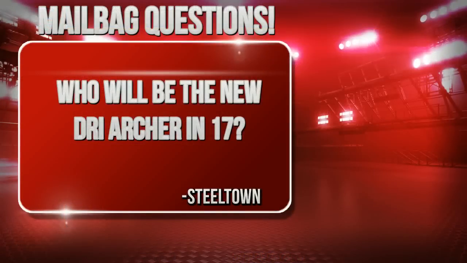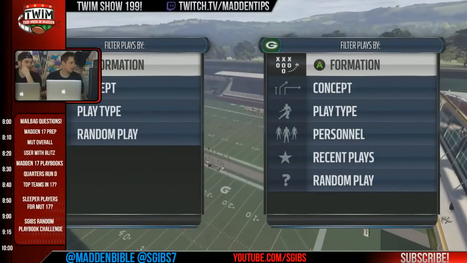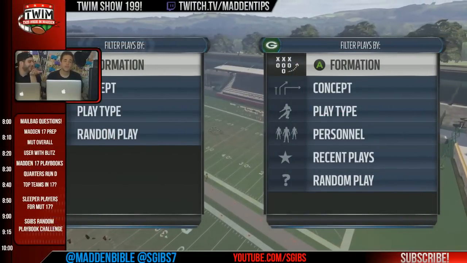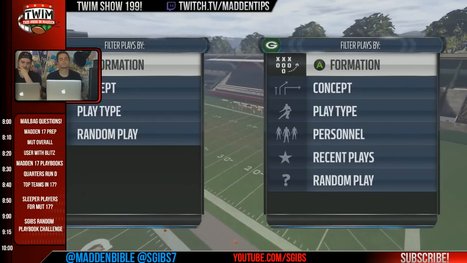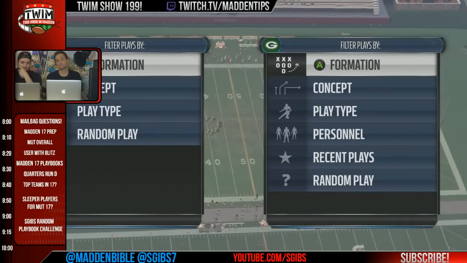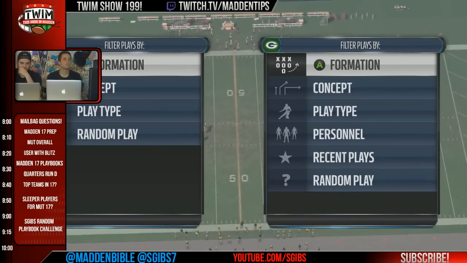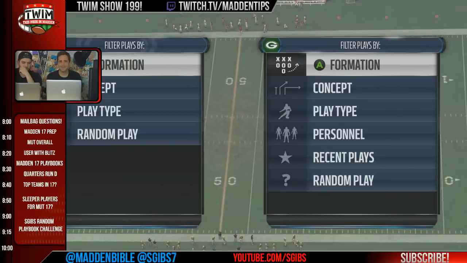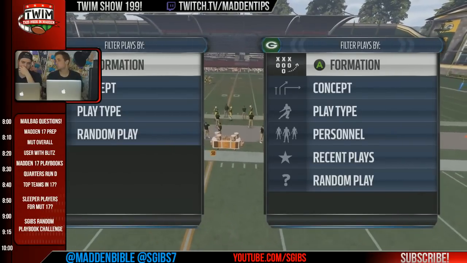First question tonight comes in from Steeltown. He wants to know who will be the new Dre Archer in Madden 17. He wants a sleeper for his squad. Dre Archer? So, right? Let's think about this real quick. The reason Dre Archer was so effective for some players was because he was a speed-based halfback. He didn't cost a ton because he was bronze.